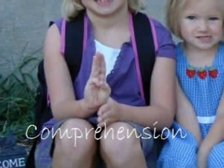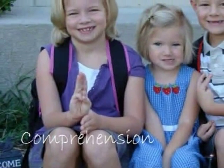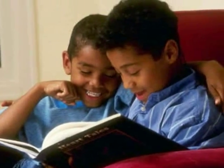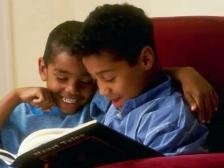Perhaps the most important thing to consider when planning comprehension activities for kindergarten and second graders is that these children are worlds apart developmentally. Kindergarteners and second graders are on either side of the five to seven shift, a period of dramatic cognitive development during the early elementary school years.